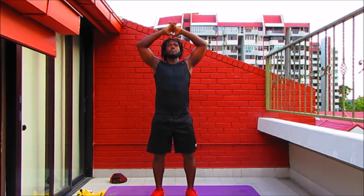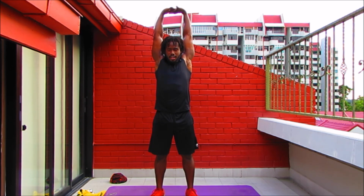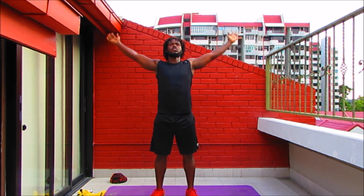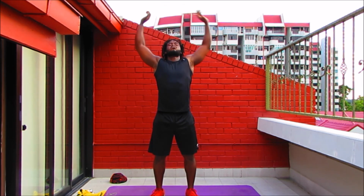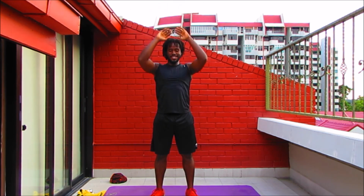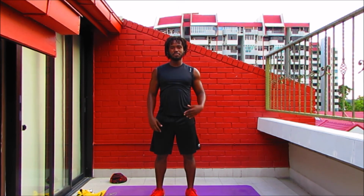Inhale, bring the fingertips up above the head. We're gonna press them up towards the sky. And exhale, releasing the arms. Inhale, reaching up nice and tall. And exhale, releasing. One more time, inhale, bringing it up. And exhale, bringing the arms all the way down. Give that body a lovely shake out, y'all.